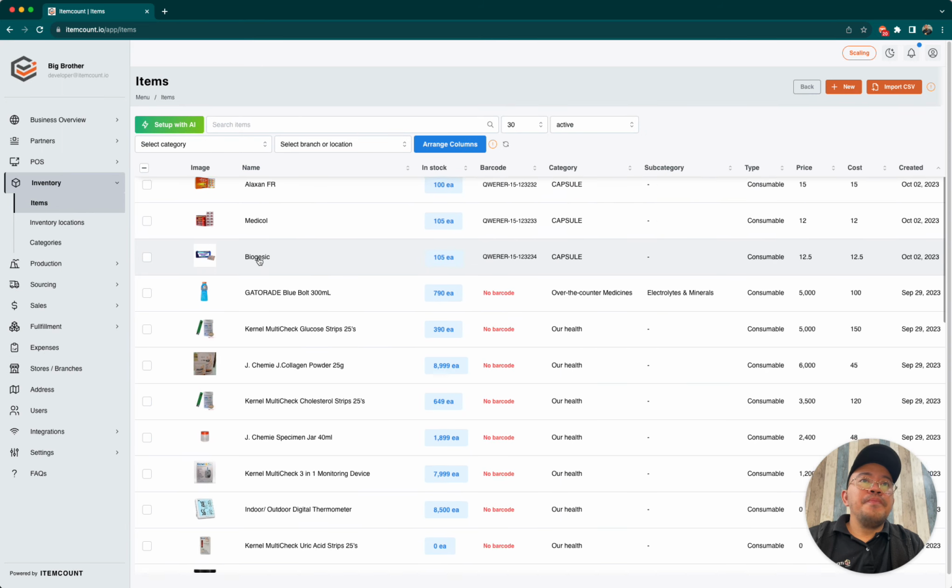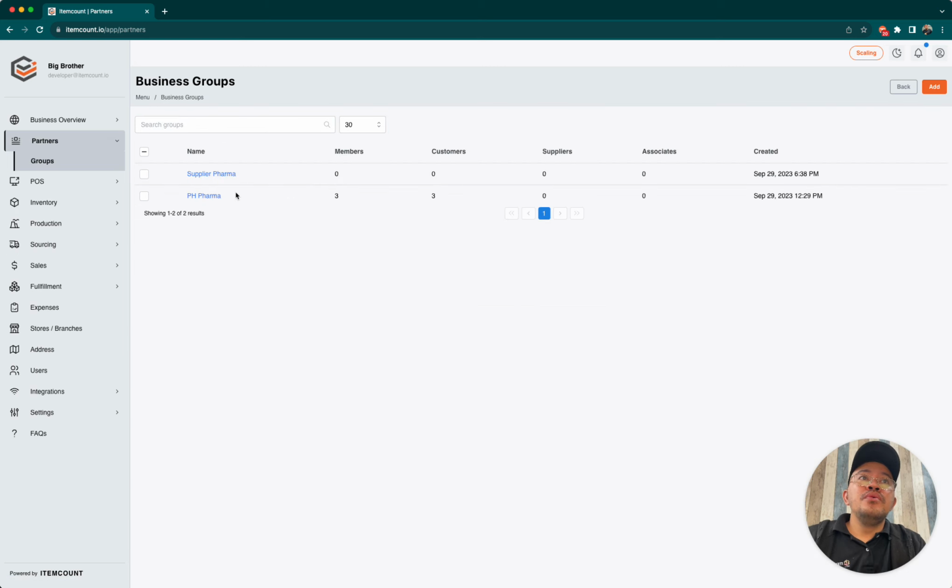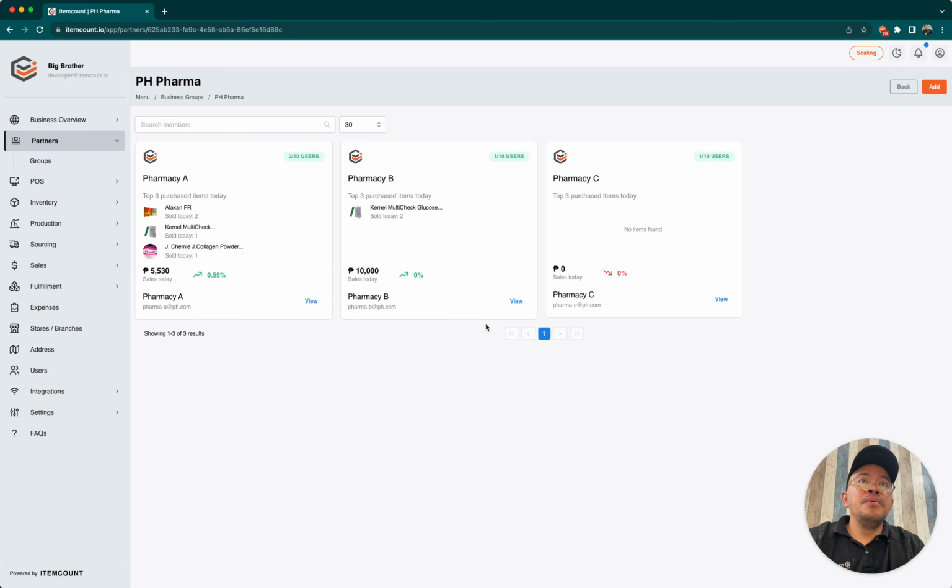Now, from multi-location, Item Count turned into businesses. We have a feature called business partners, and inside business partners you can create a group. In my case, the group that has members is Big Pharma.